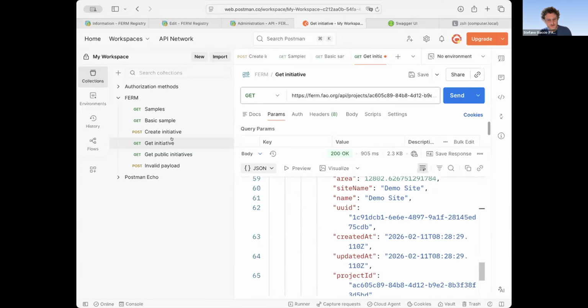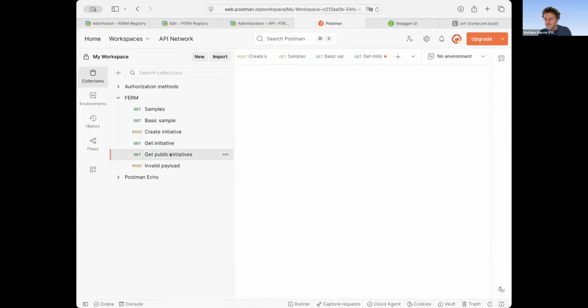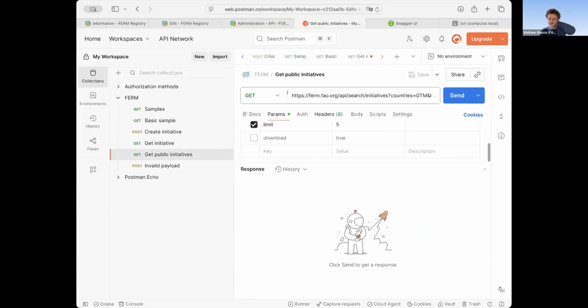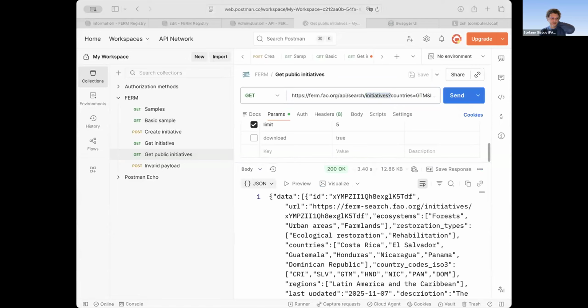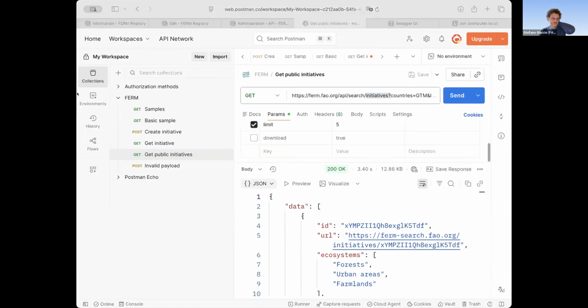Yeah, that's it. There are two more endpoints that I wanted to show you. One is a public one to get the public initiatives. You can filter by country and many other filters that I don't remember. Countries, limit, offset, you can have a free text search, source, restoration status, and so on.